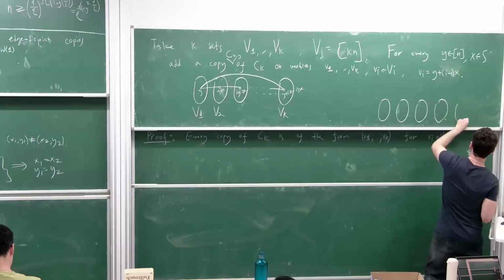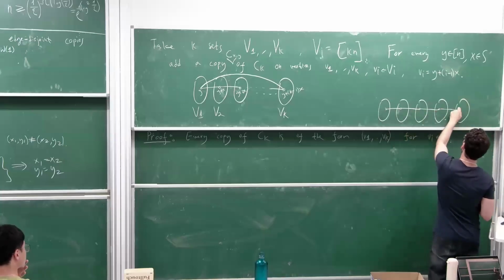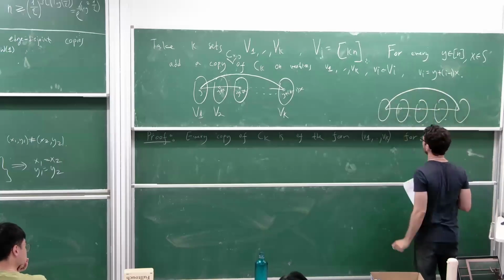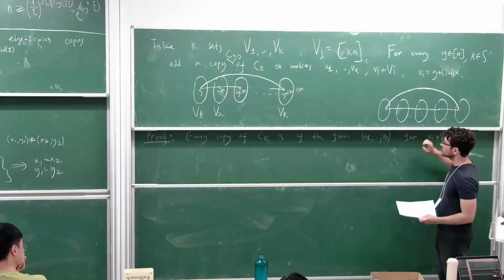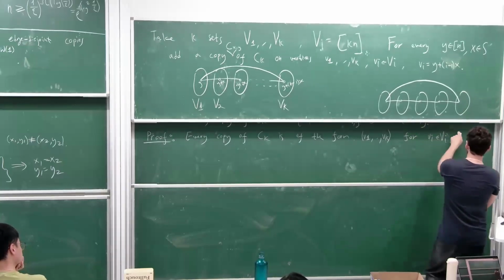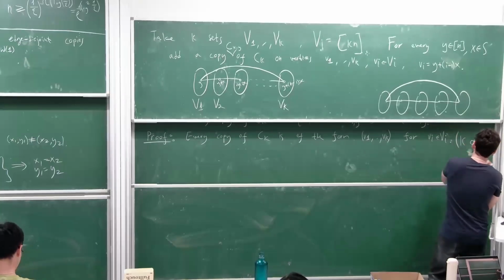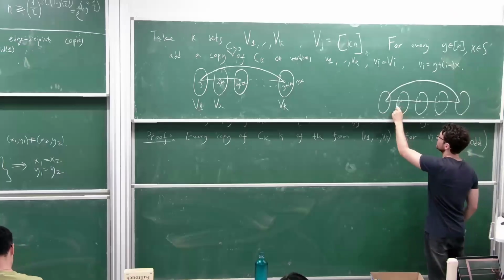how we expect, right? So we start here, and then we go, and then at the end. The first claim is that we can only have copies like this. And this is a place where we use that k is odd. So here, very important, k is odd, because if k is even, this is not true.